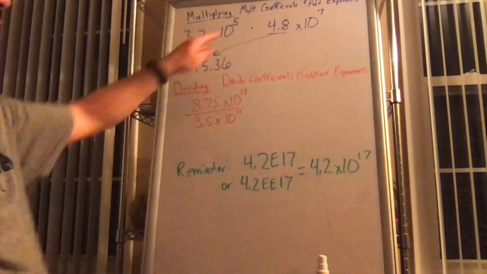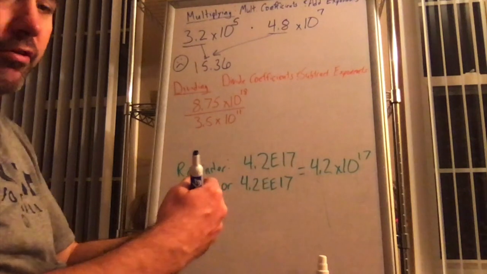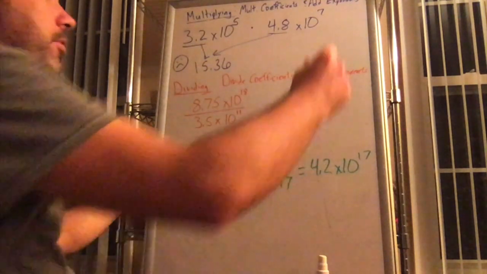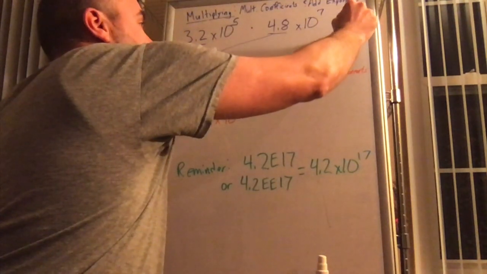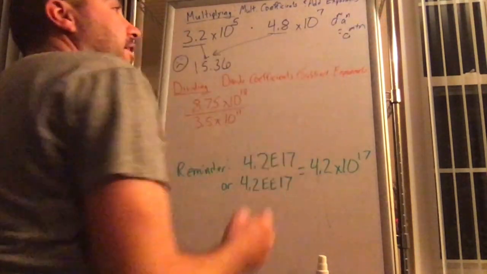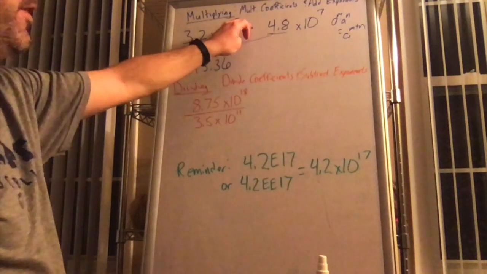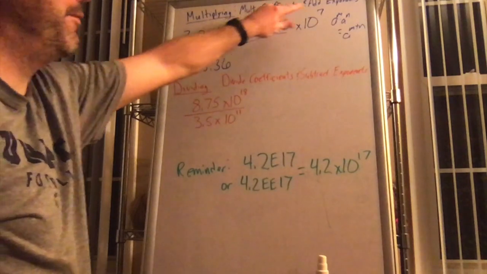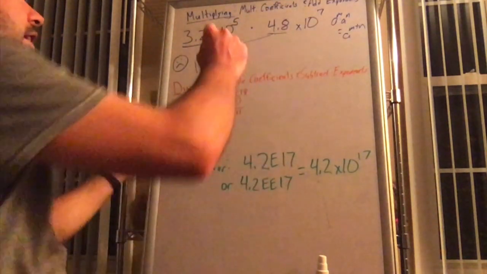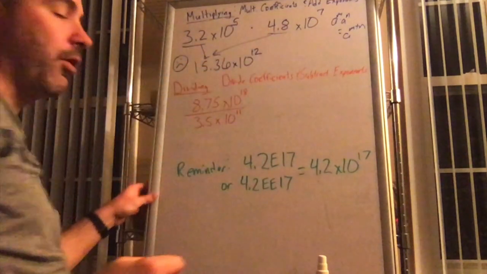All right, so we multiplied the coefficients. Then the next thing we do is we add those exponents, because we have that property of exponents, a to the m times a to the n. We add the exponents, m plus n. We keep the base the same. So we're going to do the same thing here. 10 to the 5th times 10 to the 7th, since they have the same bases, we simply add 5 plus 7 to get 12, and we keep that base. So it's times 10 to the 12th power.